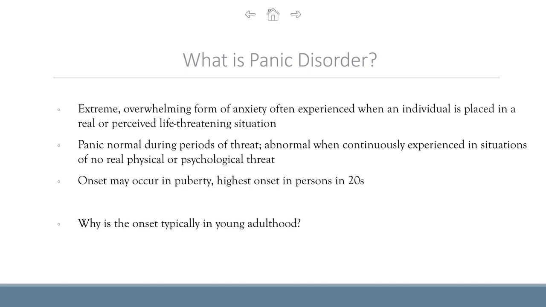and that would be a trigger for them. So the onset of panic disorders can typically occur during puberty, with highest onsets in persons in their 20s, and again, we're talking about mental health challenges that occur in people in their late teens to early 20s. We have the hormones surging and responsibilities are suddenly creeping in. People having to pay rent, maybe moving out of their parents' homes, going to college for the first time, balancing their financial responsibilities with their schoolwork. This can become very overwhelming for people and can cause some of these triggers with the heightened anxiety.